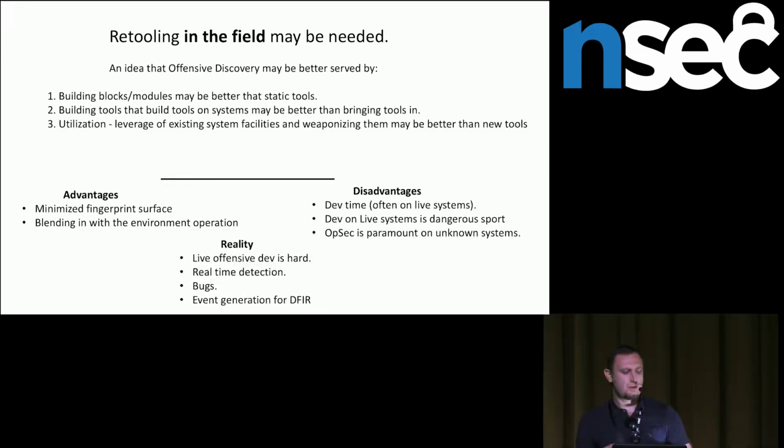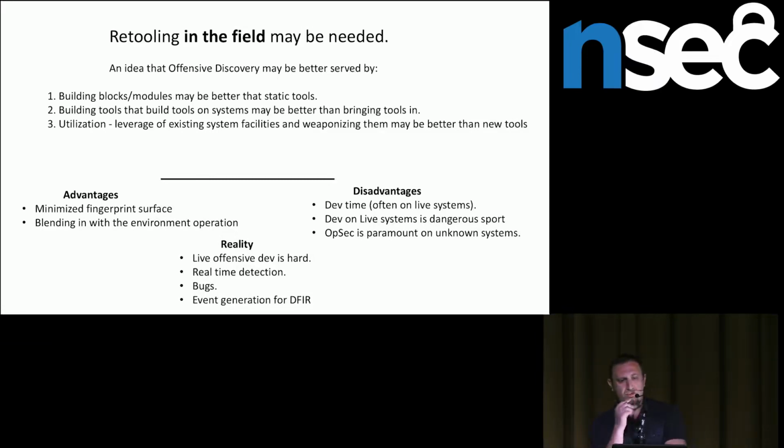So retooling in the field has advantages, right? You create custom stuff, you create custom code, you blend into the environment, but you also have disadvantages. You have dev time on the live host while being watched many times, and it's a live system, right? So you do not know how the system responds. Your operational security also has to be a priority. So in reality, you've got bugs, you have defensive mechanisms that watch over you, and live offensive dev right on the host is fairly hard.